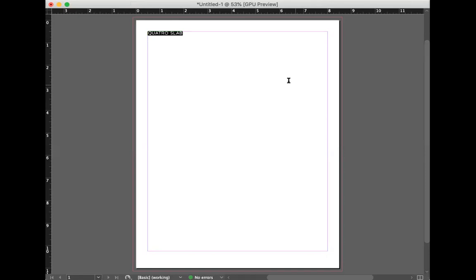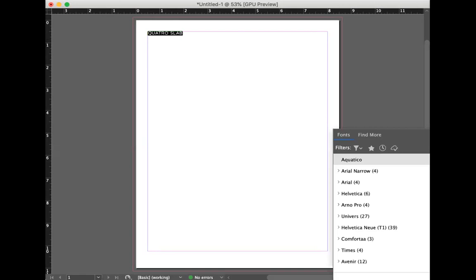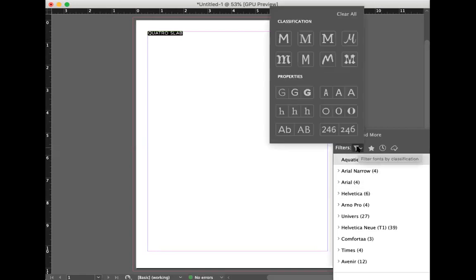Actually, it doesn't even look like that font. Hold on. It might not load because it's open. Why does that look like a totally different font there? I guess it's a totally different font. Oh, all right. So you're talking about this little funnel thing.